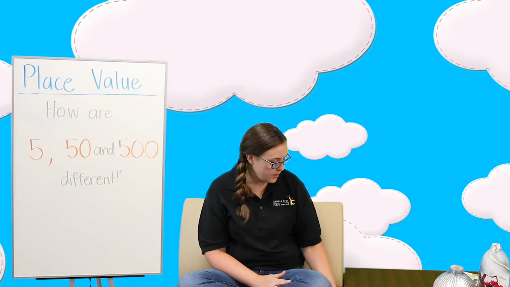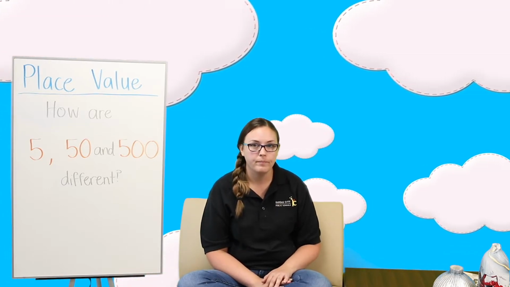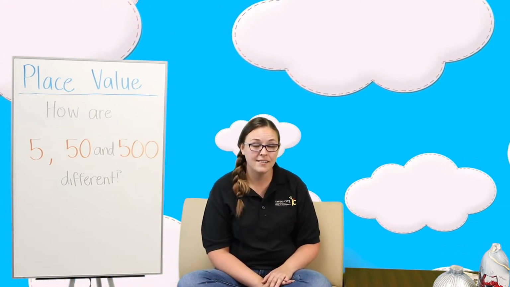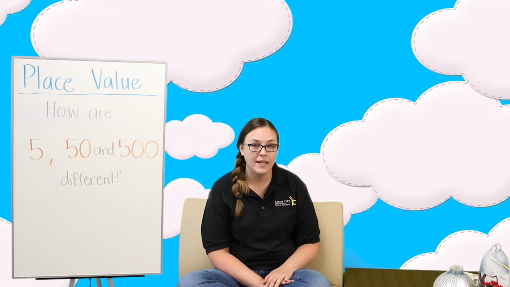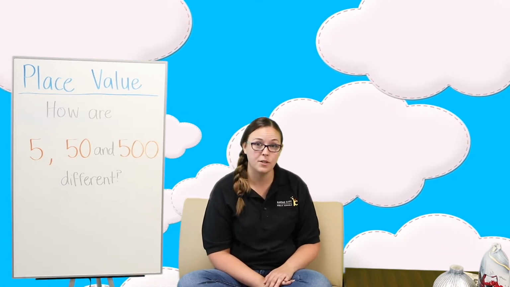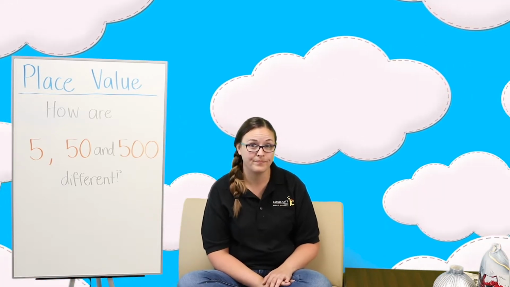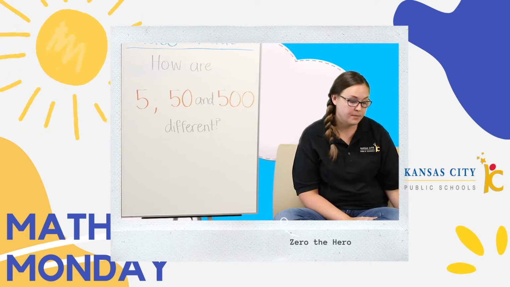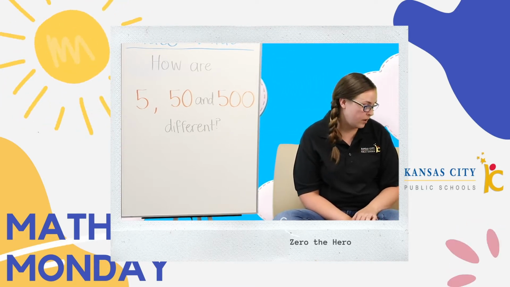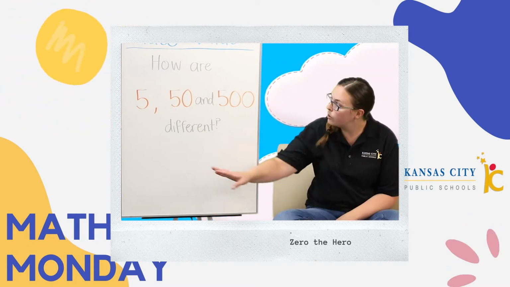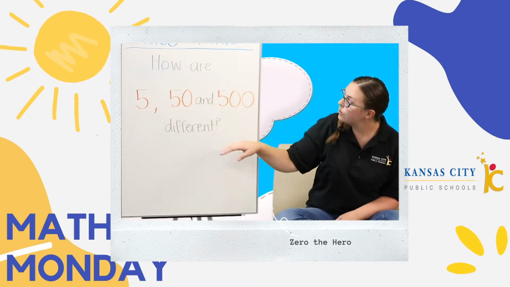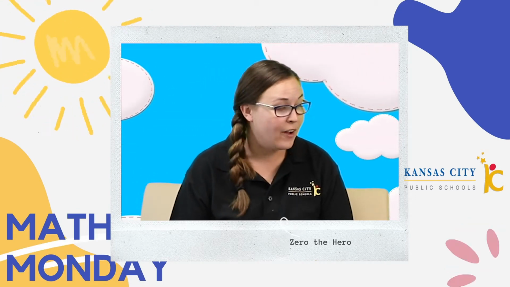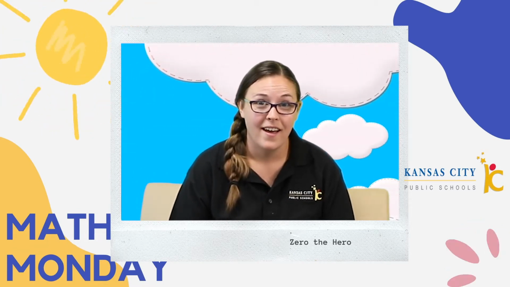But the most valuable lesson 0 taught us today in our book is that without him, you can't count past the number 9. We learned on one of the very first pages that without 0 next to a 1, we can't make a 10. It's this concept that we're going to talk about more next week as we dive in a little bit more with these numbers 5, 50, and 500 in order to talk about the difference in the value with numbers. I hope you join us next week. See you then.